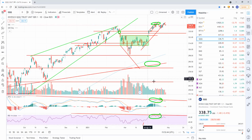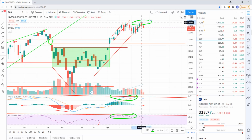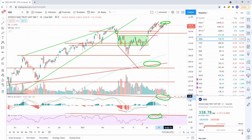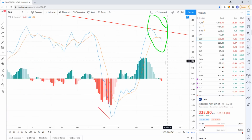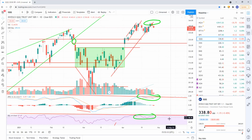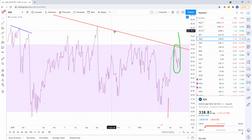On the daily chart, you can see we basically just extended the negative divergence right here. We made a slightly new high, just barely, basically an equal high to the former high, which is right here. And yet, if you look at the PPO and the RSI, you'll see that's on lower momentum. So the negative divergence is still there. You can see the PPO starting to turn down and cross bearish, and the RSI has really started to turn down. So there's your negative divergence. See how the momentum is just trending down? Even when you run up and make a new high in price, the momentum isn't able to replicate that.